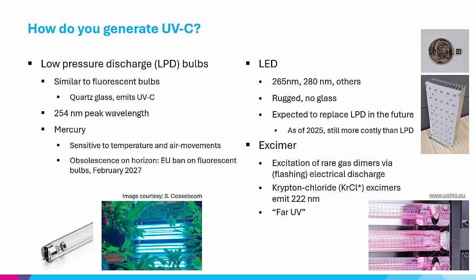Also like traditional fluorescent bulbs, low pressure discharge has a little blob of mercury inside that has to be vaporized, so it is sensitive to temperature and air movements. As a result, low pressure discharge doesn't do well in freezing temps or really hot temperatures. These bulbs go in what look like a strip light fixture with a mirror finish. In the image below, you're seeing the bulbs and several reflections from strip lights treating some apples.